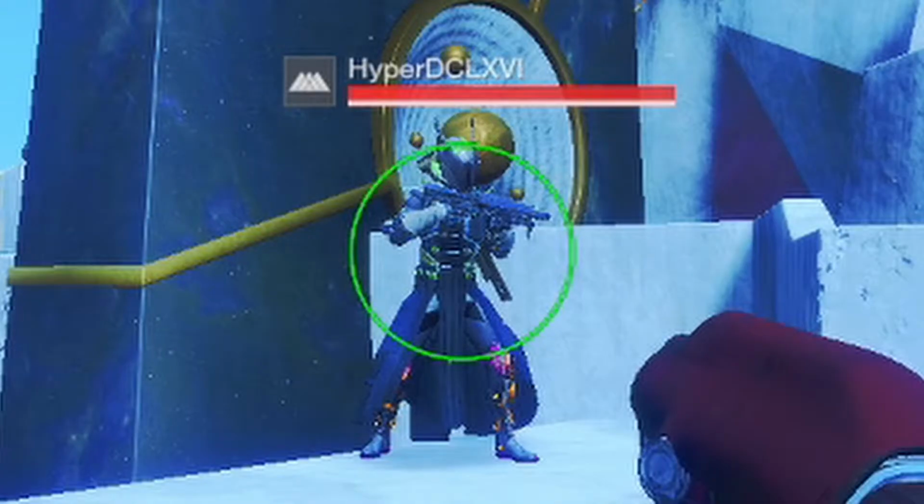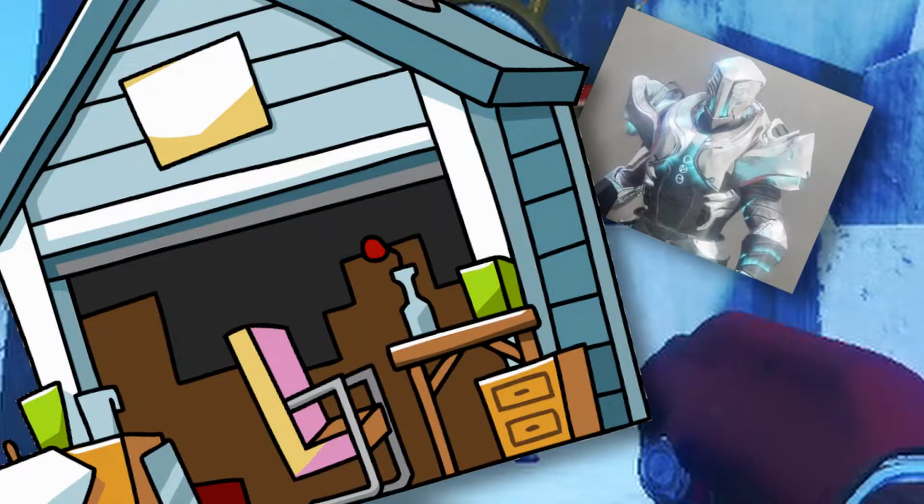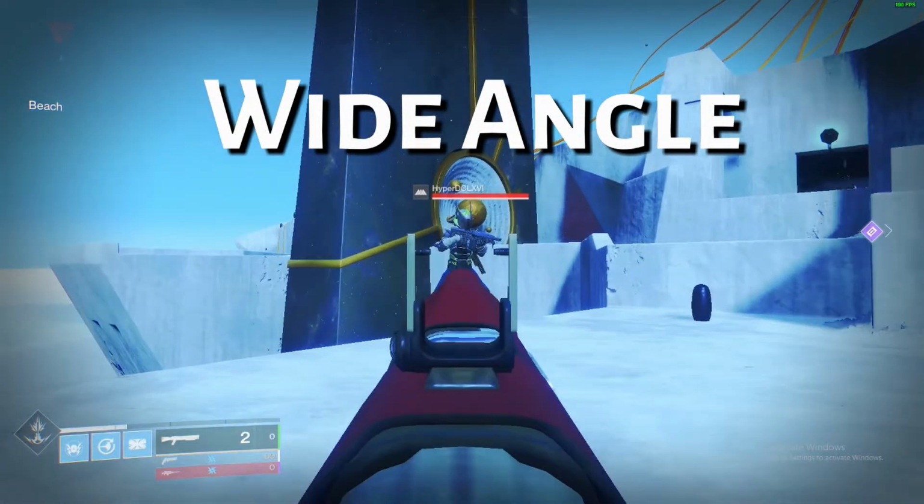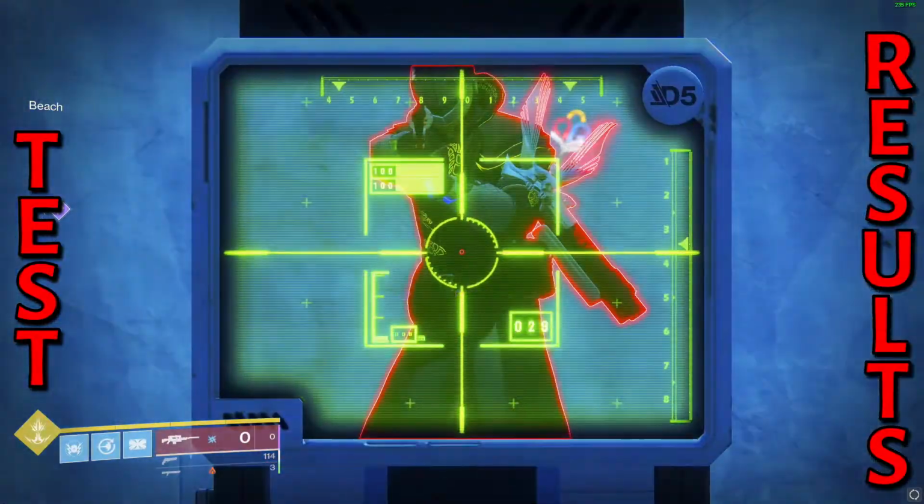If you do your tests against a Titan that's literally the size of a garage, yeah, your pellets are gonna hit. If you do your tests against a Hunter who's kind of sideways, or a Warlock in between, the results are different. All right, Felwinter, how did you do?